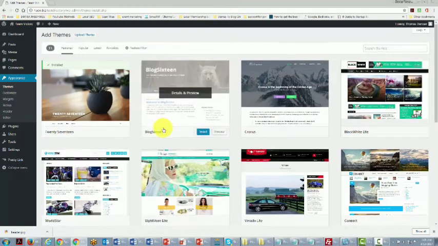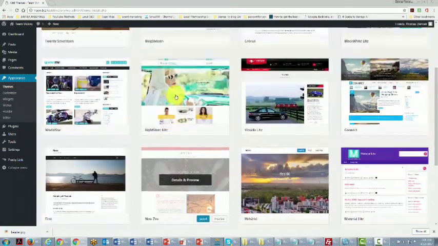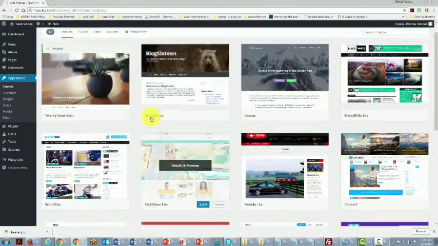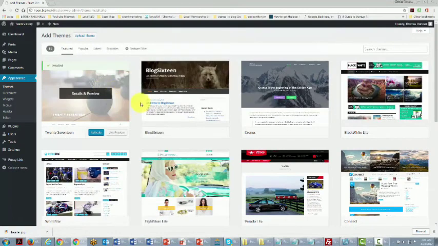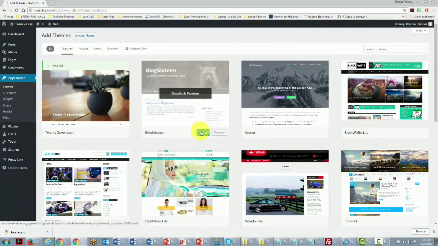Now these themes are actually going to be free to you, and they may indeed require some, but for the most part, you'll be able to get these themes and use them as part of your marketing efforts if you're willing to make some changes. And as you progress, you can actually go and purchase a theme that is closer to what you want. But as you just get started, you will be able to pick from these themes and implement them into your WordPress website. So in this particular case, let's use one of these themes. And all we'll need to do is to click the Install button.